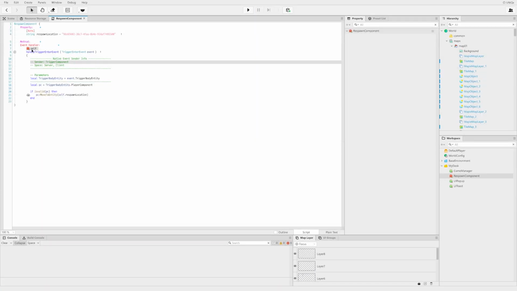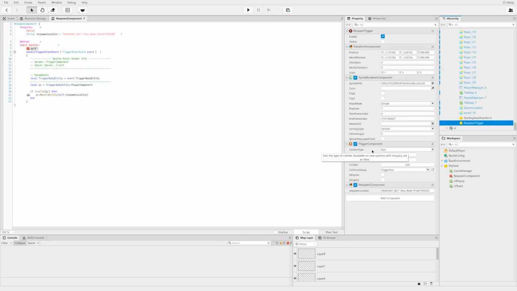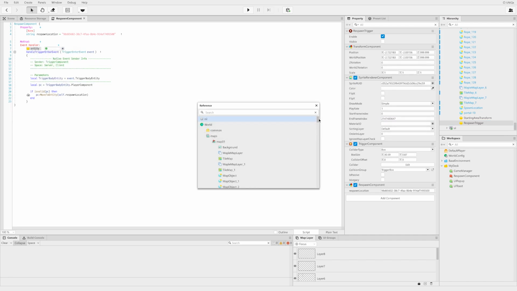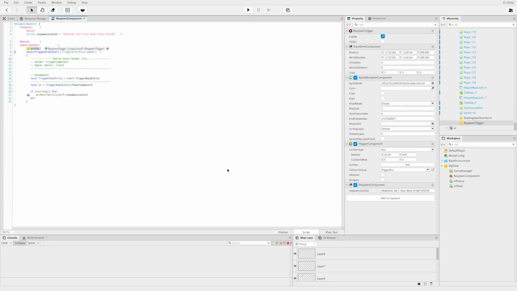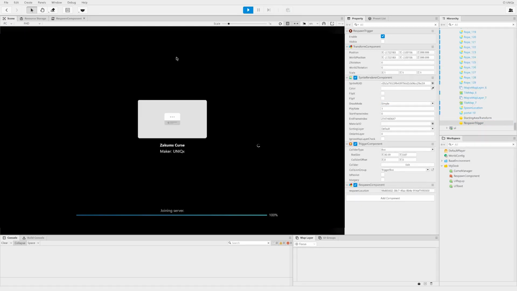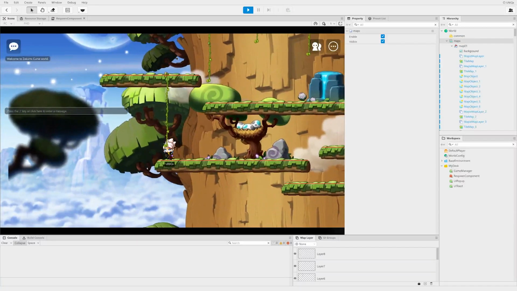Before we move on, one last thing that I want to highlight regarding event handlers is the way that we listen in on events. Currently, the thing that we're listening in on is self. Self refers to its own component. However, I told you that our trigger component is sending an event to this respawn trigger entity. So if we listen instead on the entity itself, the respawn trigger right here, and we choose to manually listen in on this entity, which is itself, and if we press play, it works just the same.